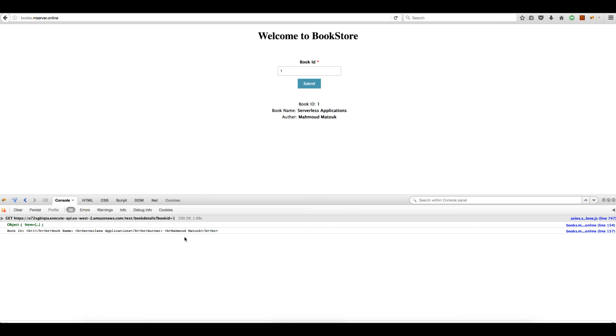So definitely with this architecture, you can go very advanced. You can create as many services and as many API gateways as you wish. Definitely there are soft limits you can extend, and definitely you can manage your cost the way you want. And the good thing about this is that you are only charged for the services you use and when you use them.